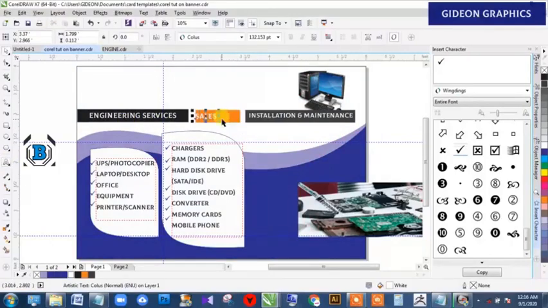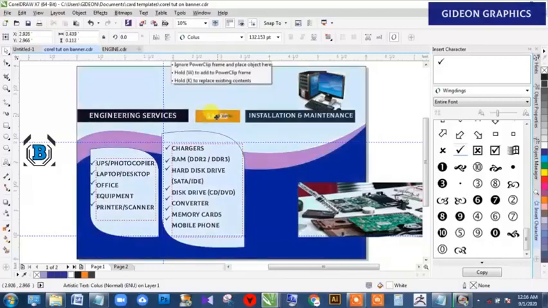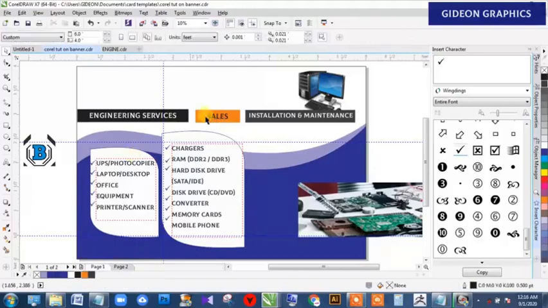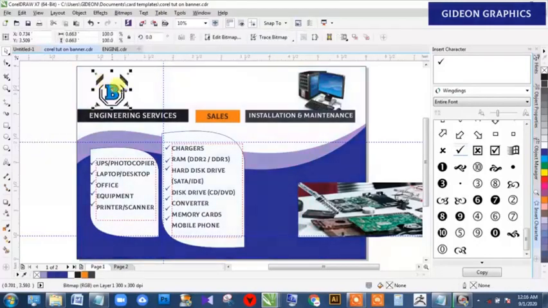Okay, so I want to have it here and I want this to be in black, just make it black, then later we can add an outline to it just to make it show better. Okay, that's fixed. Then I want my logo to be here also. Like if you want it to be bigger, you can expand and all of that.